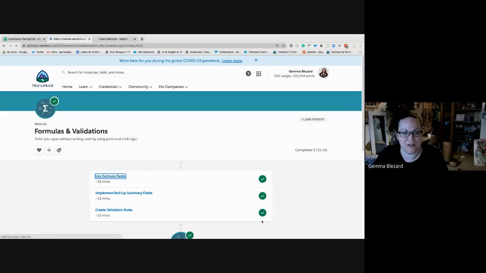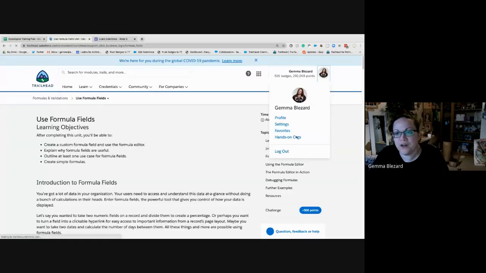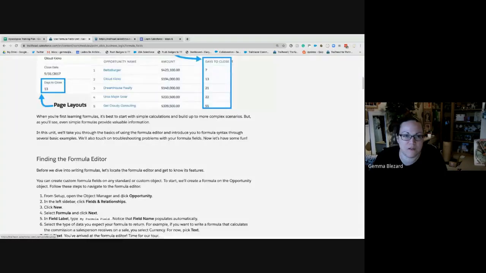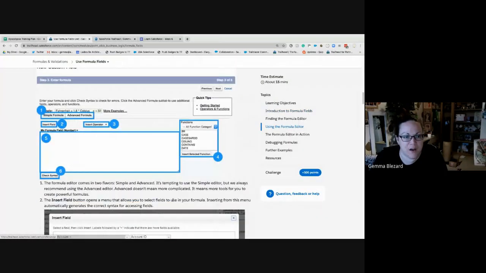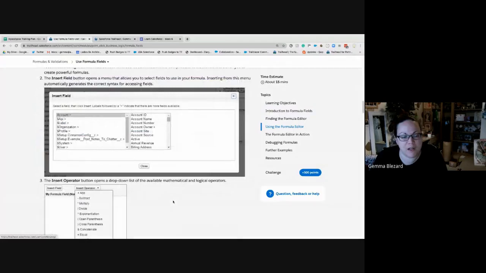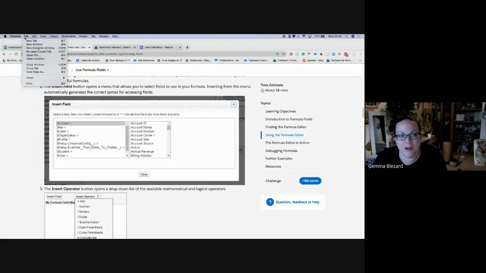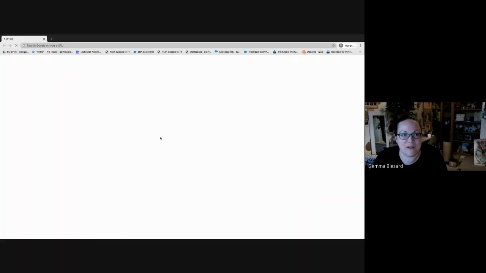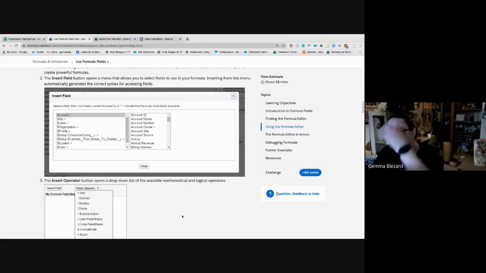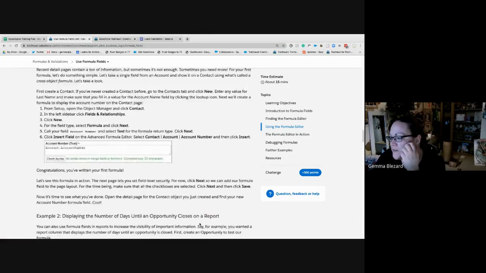So hopefully you've all got Trailhead open. I'm going to go and open my hands-on org so that I can go through and talk through some of the concepts. Now, earlier this week, we looked at the formula editor. We even opened up a horrifically nasty formula that I did in a previous life to show you some tips and tricks around making formulas easier to follow. So creating paragraphs, adding comments, and so on.